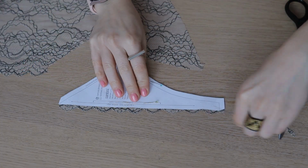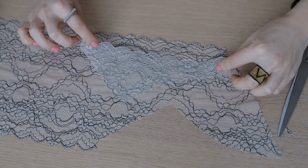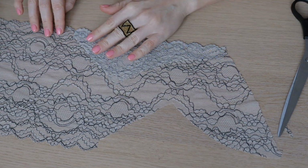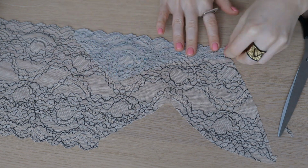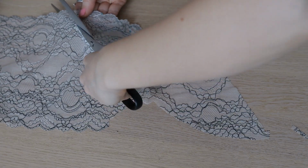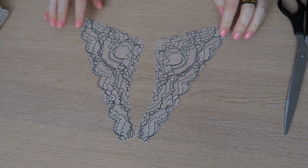The first detail has been cut out and pinned from the paper pattern. Find the same lace motif as your cut out lace. It should be symmetrical on both sides. And place it right sides inward, pin it with needles and cut out the second part. You should have 2 identical lace details.